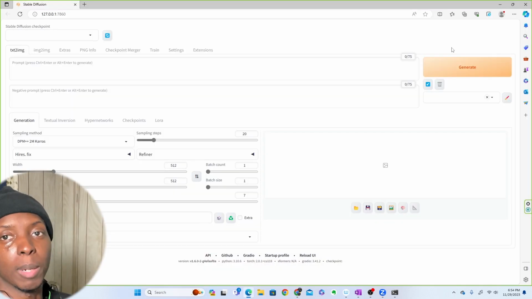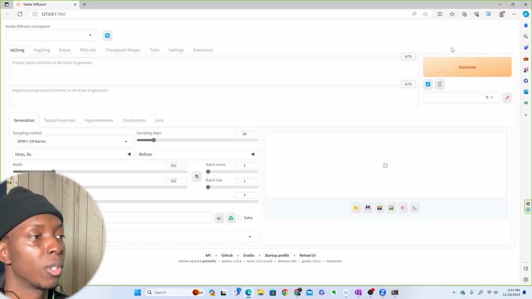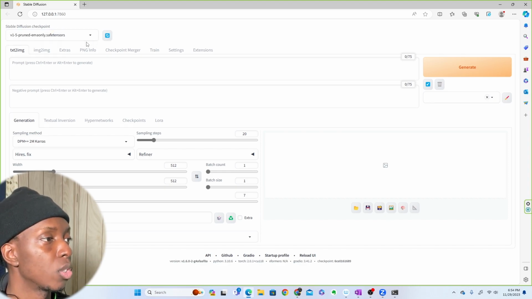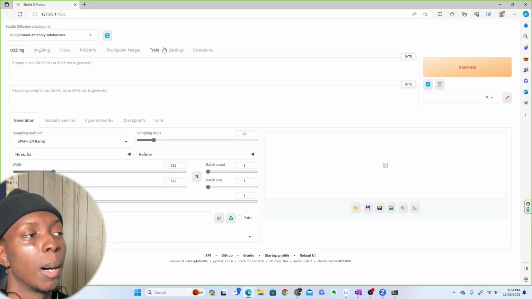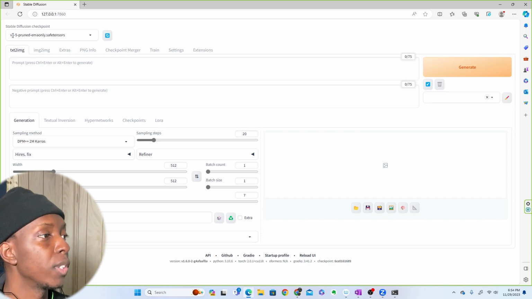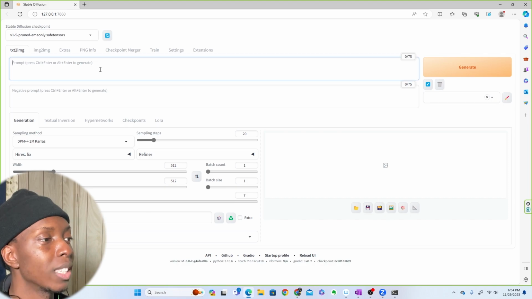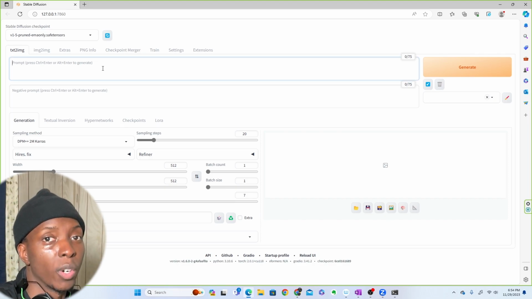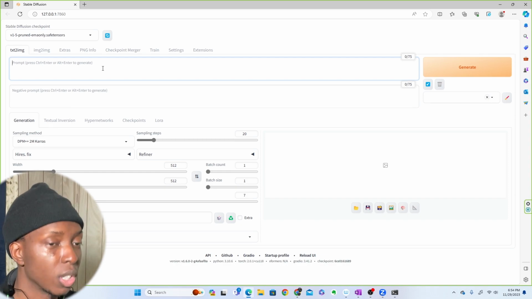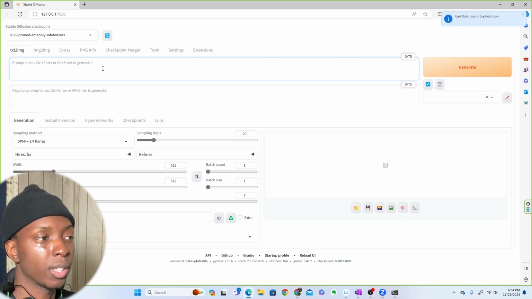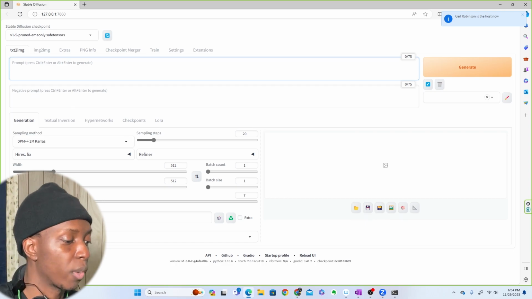And boom, Stable Diffusion. So now we have Stable Diffusion live and ready to go. And what's nice is that it already comes installed with a model to use. Now, what is a model? A model is simply a template that your prompts are going to be based on. And this v1-5 pruned emaonly model is a really good model. It's pretty much a very stable version of Stable Diffusion for anyone to use. But there are way better models out there. But it doesn't stop us from trying our first ever prompt.